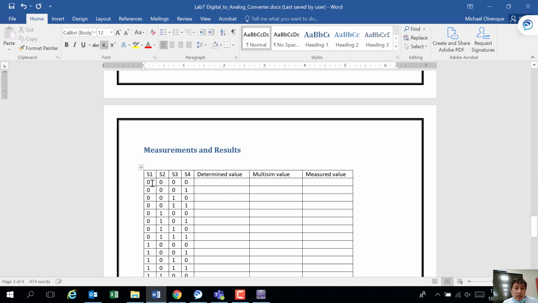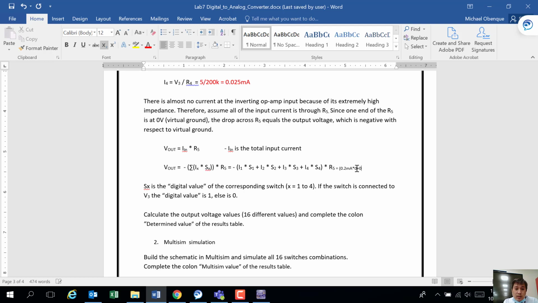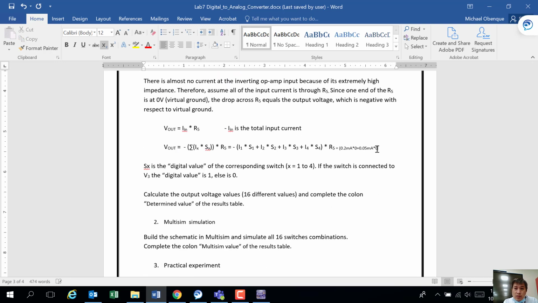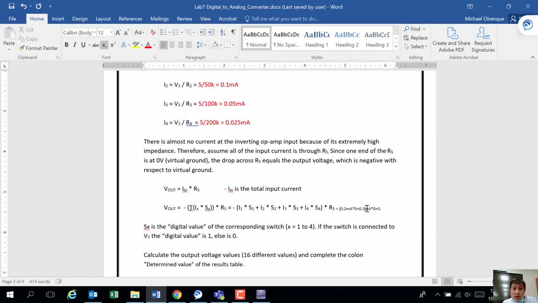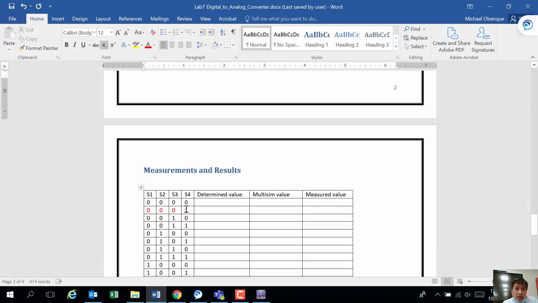Let's try this one, where S1 is 0, so this is 0, plus 0.1 milliamp multiplied by switch 2, also 0, plus 0.05 milliamp times 0 again, plus I4, which is 0.025 milliamp times switch 4, which is 1.